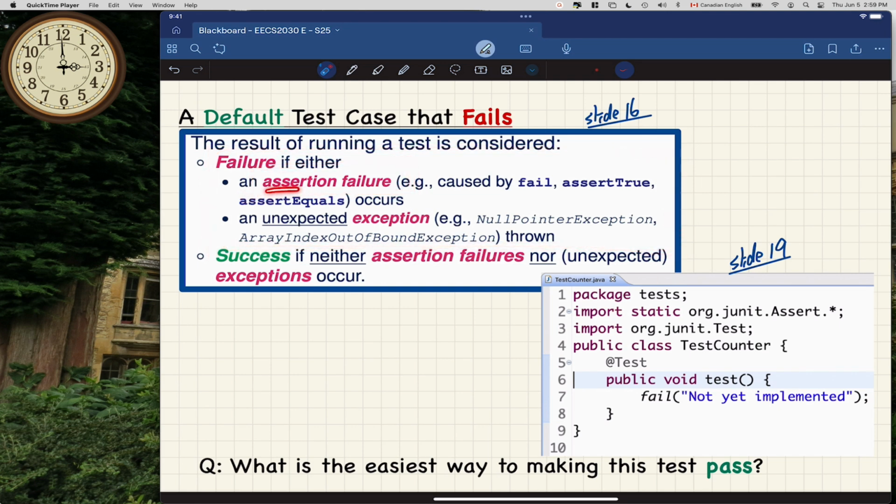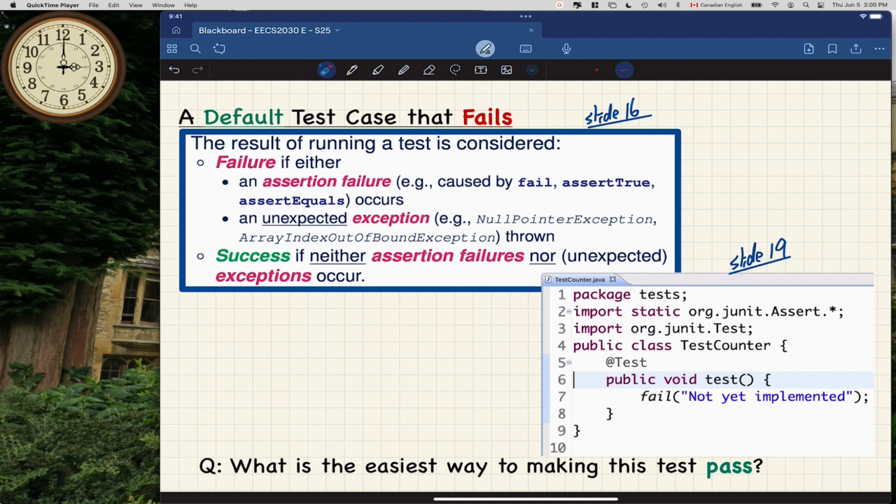If you got any assertion failure, and I'm going to talk about this one specifically on this page, that one might seem pretty peculiar. Why would you fail deliberately? I'll talk about it. So if you got any assertion failure in your test, you're going to fail the test. Or if there's any unexpected exception. For this course, at least for now, you can assume an unexpected exception will be a null pointer exception or an array index out of bounds exception. If you got any of these exceptions, you might also fail the test. Okay, so these are the two possibilities. If you don't have either one of these, then your test should really pass. All right, so that's a clear definition. And then I want to talk about fail, how it works, very quickly.